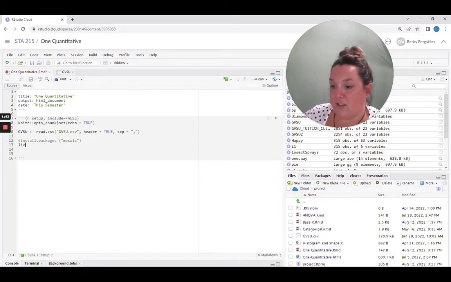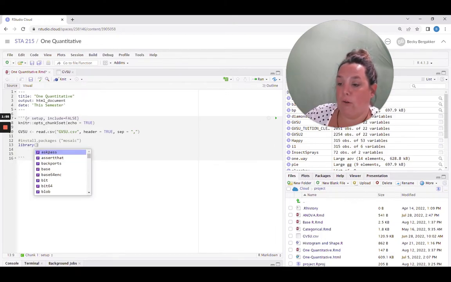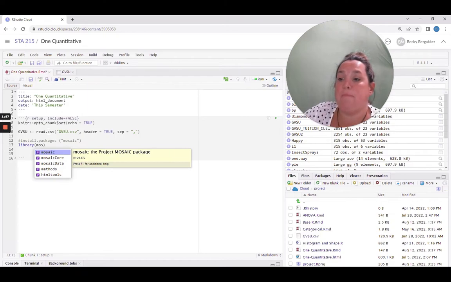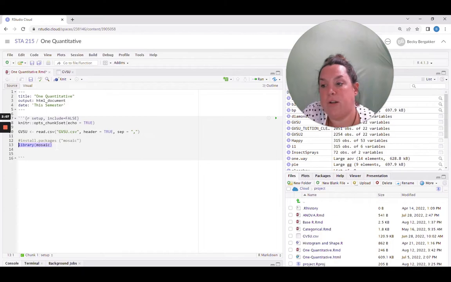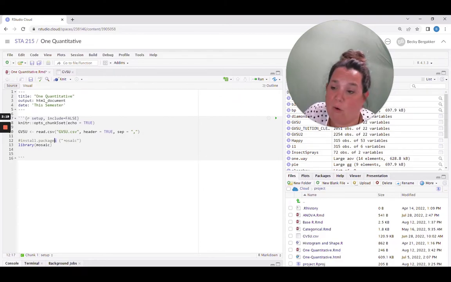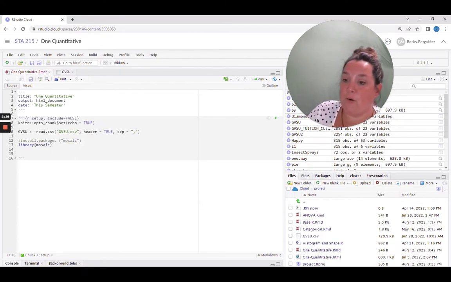I have it loaded, so now you'll notice when I call for the library and I start typing mosaic, it gives me the suggestion, thank you, R. And so now when I run this code, it's going to load this library into this project. One thing that always gets me, it's actually two things: the plural on install, because it's install.packages, that's always the code for it. And this one requires that you have the quotes around it, which is different from when you call for the library. So something to notice.